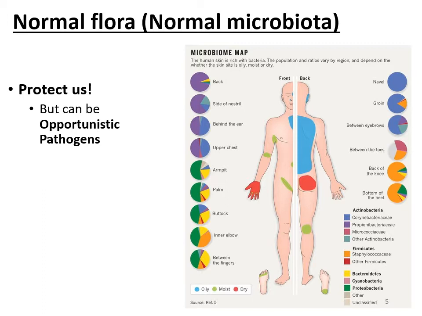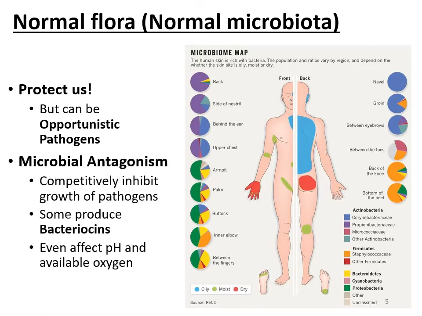Now, let's get back to the fact that they do normally help us and protect us. And the exact way that they do that is through microbial antagonism. Okay, so if you antagonize something, you're going against it, right? So normal flora can go against other microbes. Now, the way that they're protecting us through this antagonism, first of all, they're competitively inhibiting the growth of other pathogens, of other microbes. Because think about it, if the normal flora is taking up that space and using up those resources, there's not going to be much left for pathogens to take advantage of, to flourish. Okay, so by simply just sitting on your skin, they're helping you out by taking up that space so that the bad guys won't sit there and start replicating.